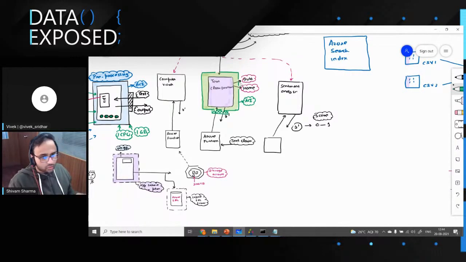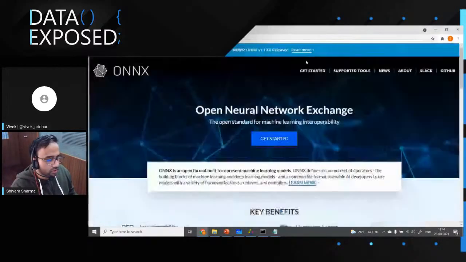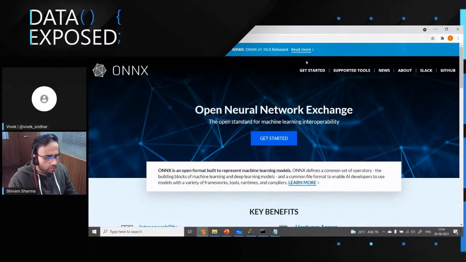There is one more concept which we have to discuss. It is called Open Neural Network Exchange, ONNX. What is ONNX, how do we use it, where do we use it, and what do we do with it? This was a project initiated by Microsoft, which was later open sourced. The concept is that if you deploy your ML model in an IoT device, in a mobile app, in your browser, or in the cloud, it will require some dependencies to be there.